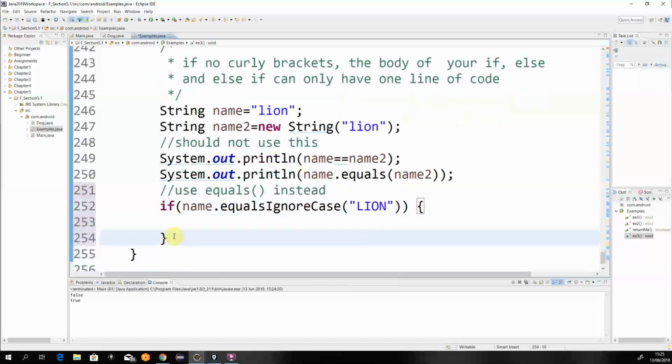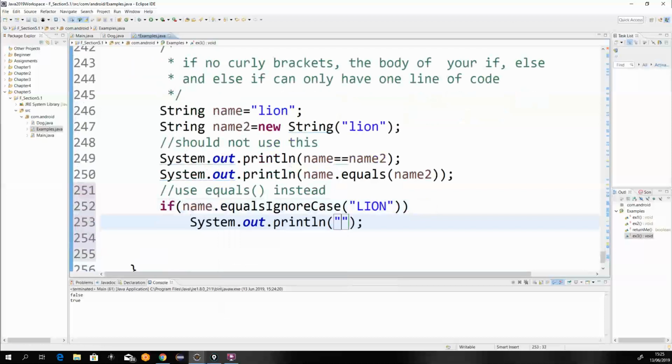I only have one line of code, so I'm not going to put in the curly bracket this time. So I am a lion, feed me meat.